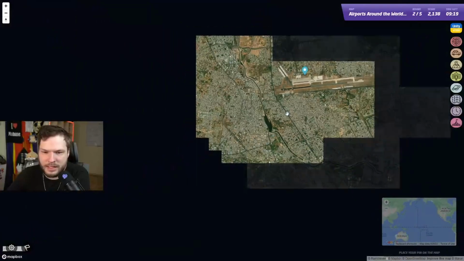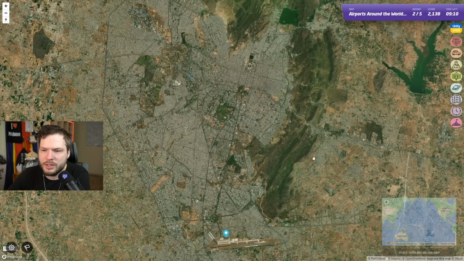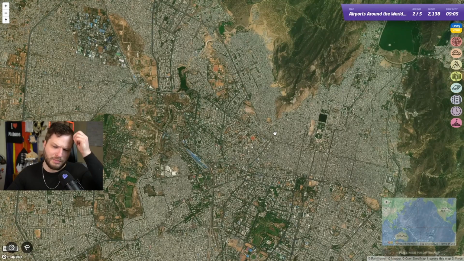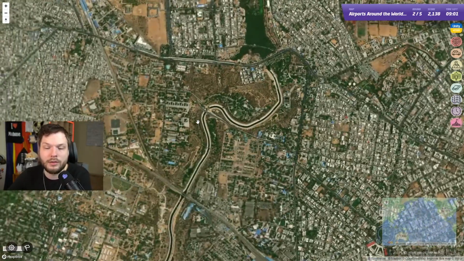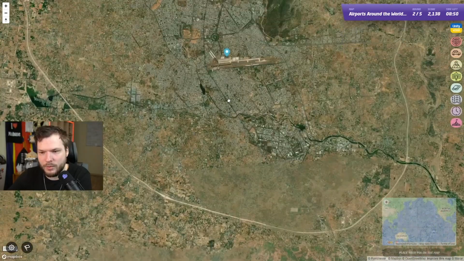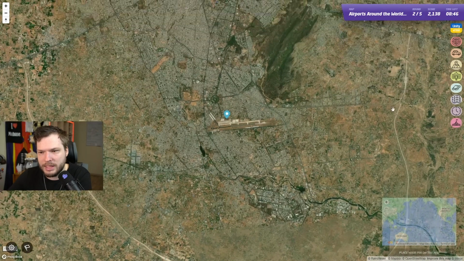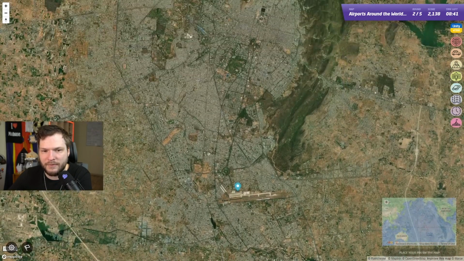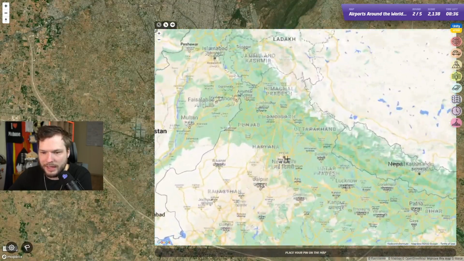So I think India is a really good shout. It's such a huge city. I don't know if this could be New Delhi. I remember I had New Delhi in the famous place video, but I think New Delhi looked a bit different. But maybe we're just looking at a different part of New Delhi. That's also possible. So what we have is a big road that goes kind of around the city. So maybe we can use that for identification purposes. So let's have a look at New Delhi at first.